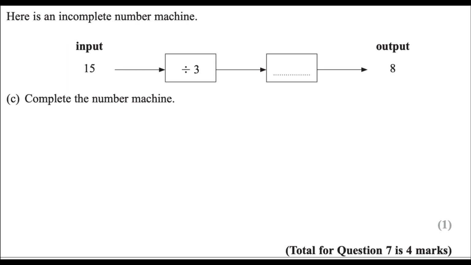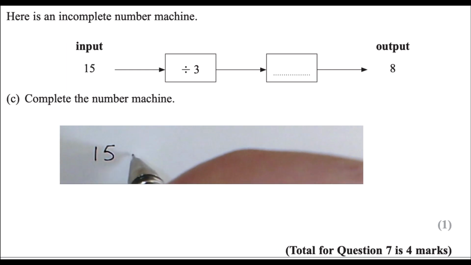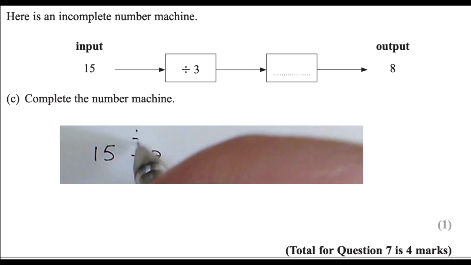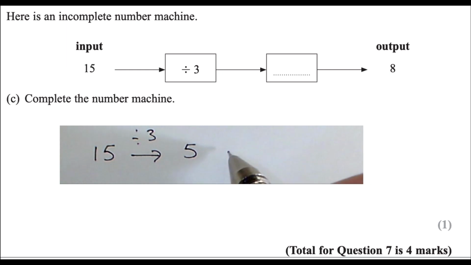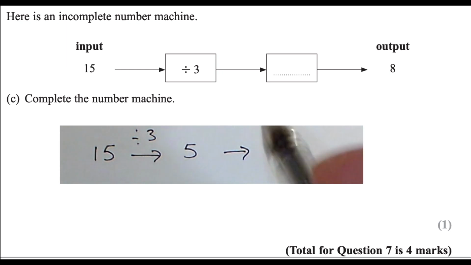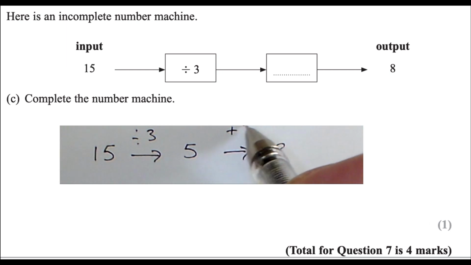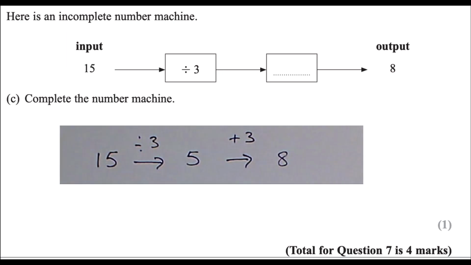sees us, what's a mixture, isn't it? We've got 15 and we're told to divide by 3. Well, that's not so bad, that's going to give us 5. Then we've got to do something to 5 to turn it into an 8. Now what turns 5 into 8? Yes, it's obviously adding 3, so we must write down plus 3. Now I suspect that if you miss that plus off, you're going to lose a mark, so it must be plus 3 and not just 3.